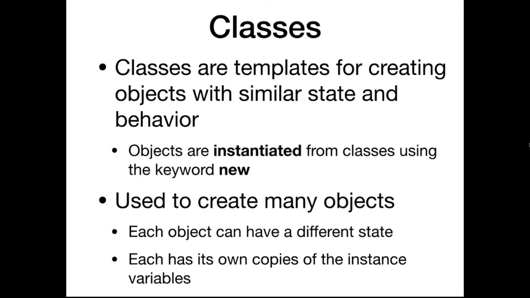So when we have that scenario, we create a class, and that class is used as a template to create many objects with the same state variables. So every string object will have its own array of characters, and similar behavior. It's going to have all those methods defined in the class. It's going to have all of that state and behavior, but each object of that type can have different values stored in its state variables.